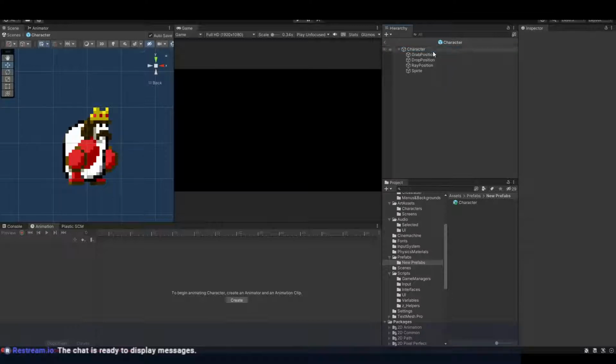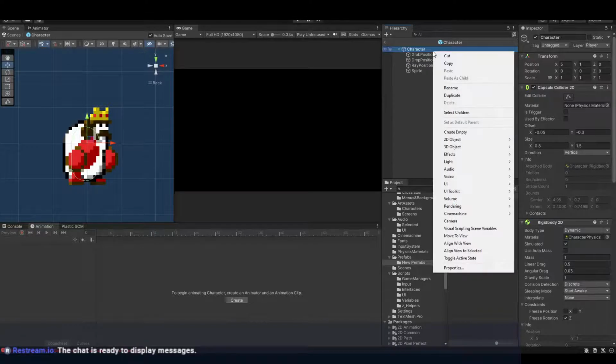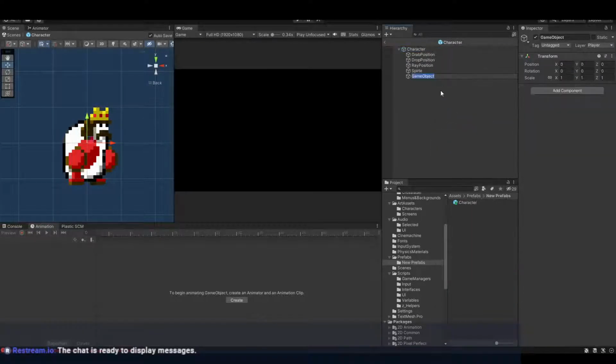We're gonna say that we want an empty game object here, which is the animator. Because the animator is kind of agnostic to which sprite it's using.